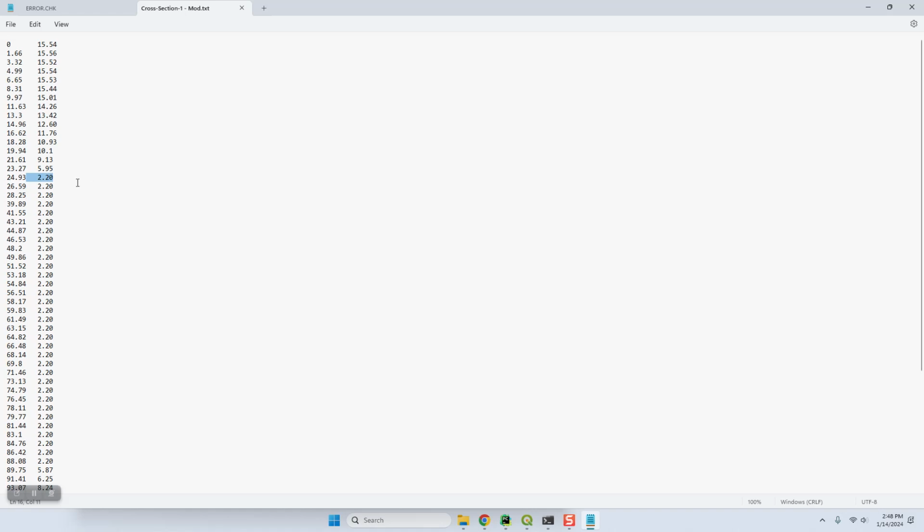So I took the 1.98, I copied this, right? That was 1.98. And then I hit Control H, because that's the replace. And this was 1.98. And then I copied that and pasted into here, and of course put this to 2.20. And then I did a replace all on that, and that's how I modified this cross section.